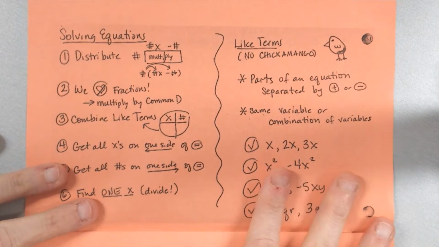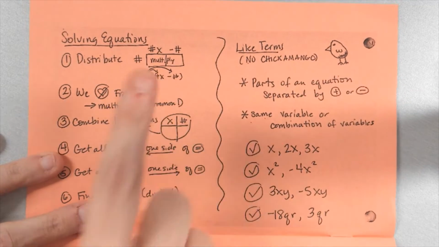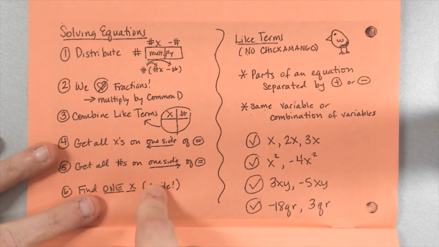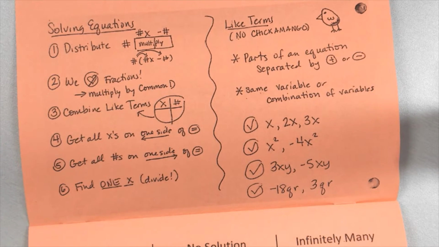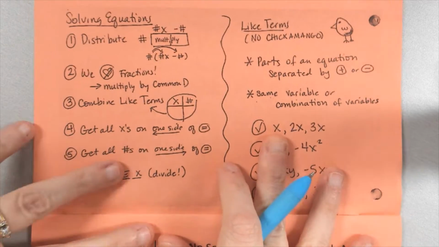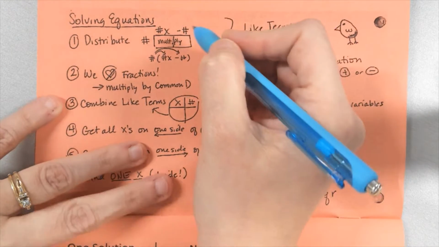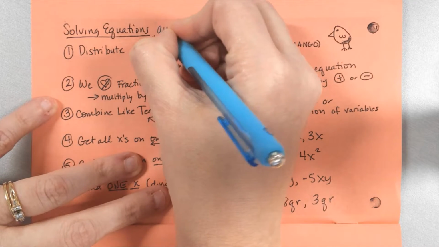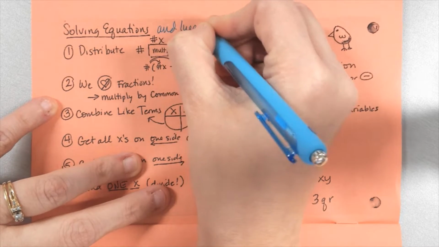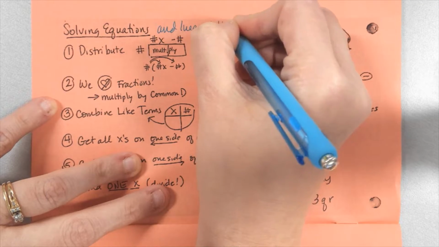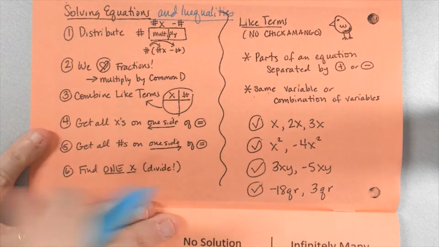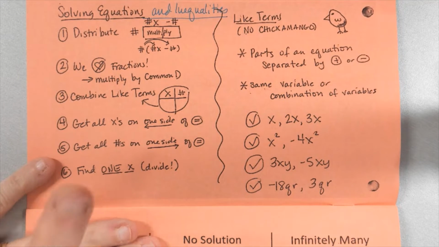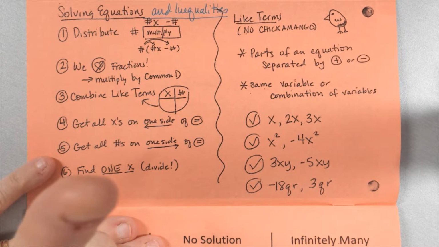We've already done solving equations, but now we're going to add the stuff that we need in order for us to be able to solve inequalities. Solving inequalities, I'm not even going to do any examples with you because there's only one difference. The first thing is we're going to label this solving equations and inequalities. So before it was just equations, now we're adding the inequality part. And the inequality part is literally one extra thing.